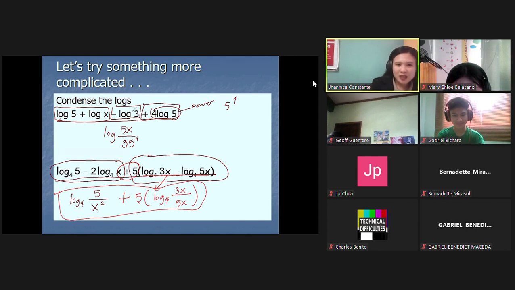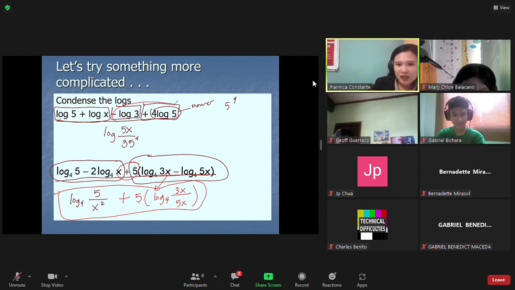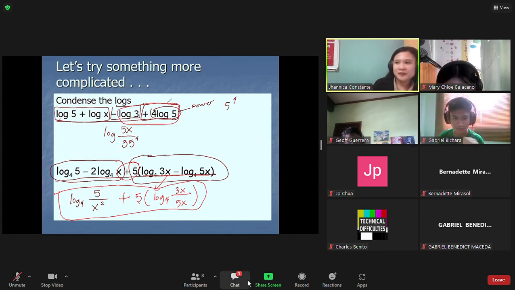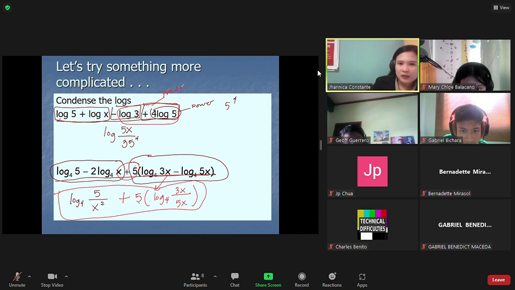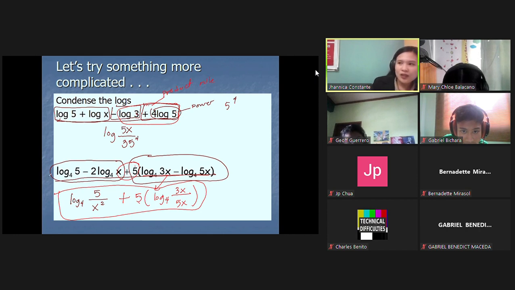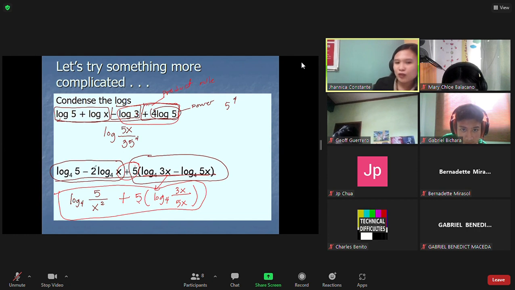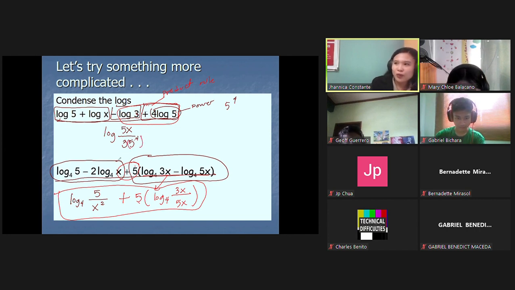We get it from here, from the logarithmic 3 plus 4 logarithmic of 5. Since the operation or the property being involved with these two functions, the logarithmic 3 and the 4 logarithmic 5, is the product rule. That's why we get 3 times 5. So if we solve this, it is 3 times 5 raised to the 4th power.